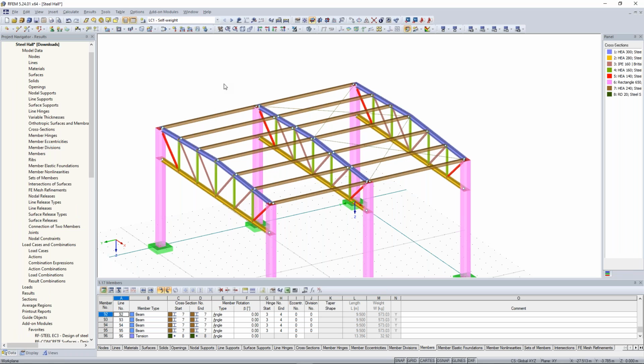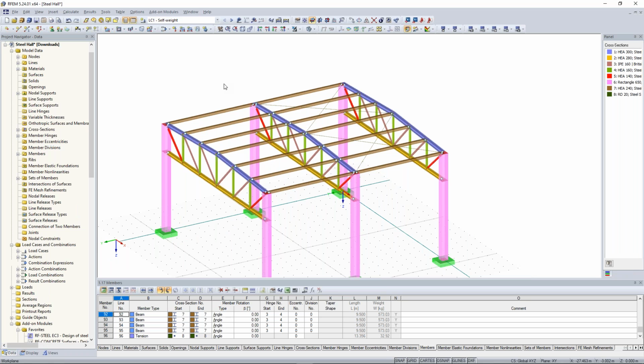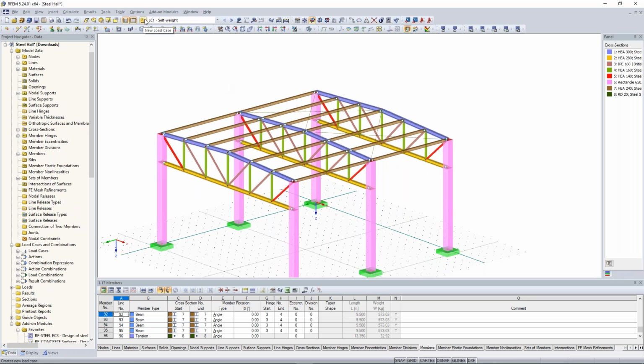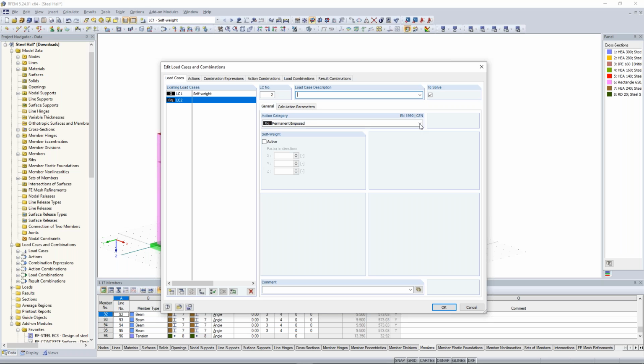Okay, good. Now let's come to the load cases. I click on new load case. I create a new load case, imposed load for the category A, then a new load case, snow, and the last load case, wind in the positive X direction.